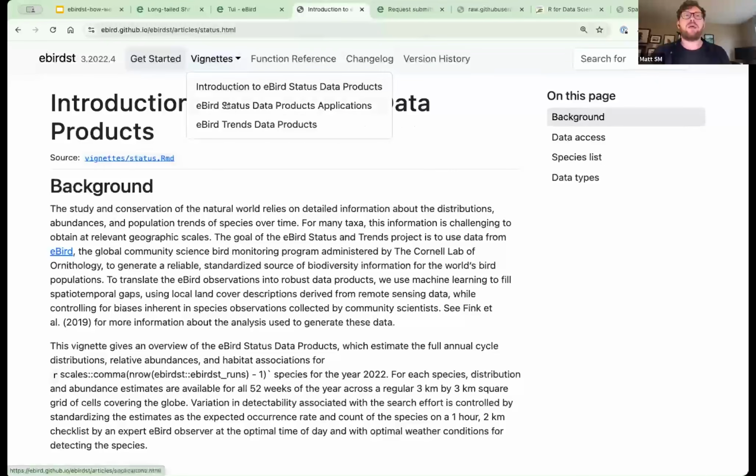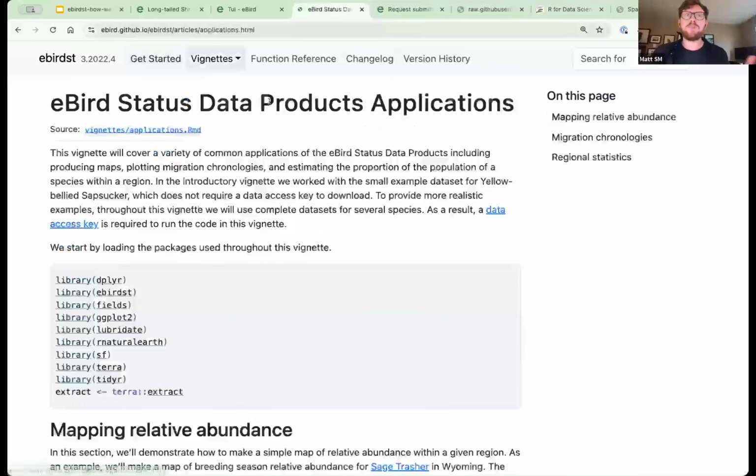Then the eBird status data products applications vignette has a handful of simple examples of really common applications that people frequently want to do. We're going to cover some of these applications shortly.